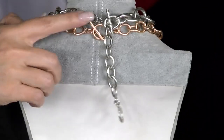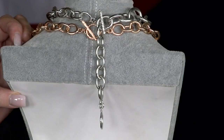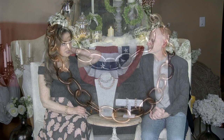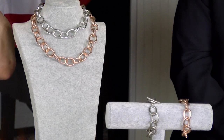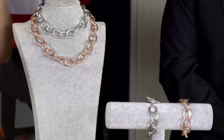Yeah, no, because this is one that's done in a beautiful texture, and the texture is made to really exaggerate, to give it that fineness that you love. I'm wearing it in the yellow. Here it is in the rose and the white. And I have to say that when you do white like this, it looks like platinum and rhodium. It does not look like silver. So if you are a true silver girl, this is going to be a slightly different look, because it is definitely going to be that look of platinum, which is amazing. So the necklace or the bracelet, absolutely beautiful, whichever you prefer. And they are some of the most stunning pieces.